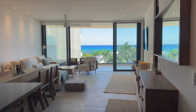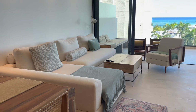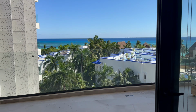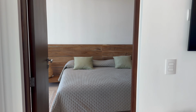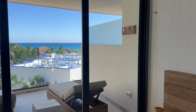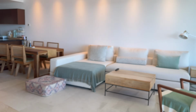All right, tell us about this beautiful apartment here that you can rent. Okay, this is a 2-bedroom, 2 bathrooms. It has a king-size bed in the master bedroom with ocean view, and also in the second bedroom you can have 2 queen-size beds, and also it's a fully equipped kitchen and has a huge terrace where you can enjoy your coffee every morning or every sunset. So just in front of the beach, and you'll be very comfortable in this area because you can see it has a lot of space and a lot of light, and it's beautiful.